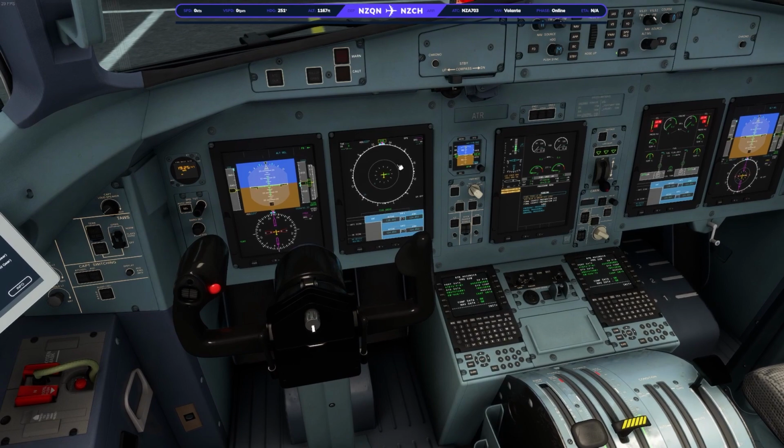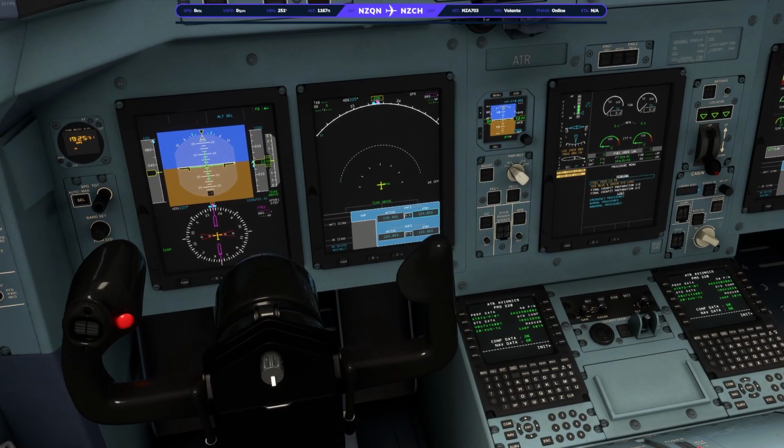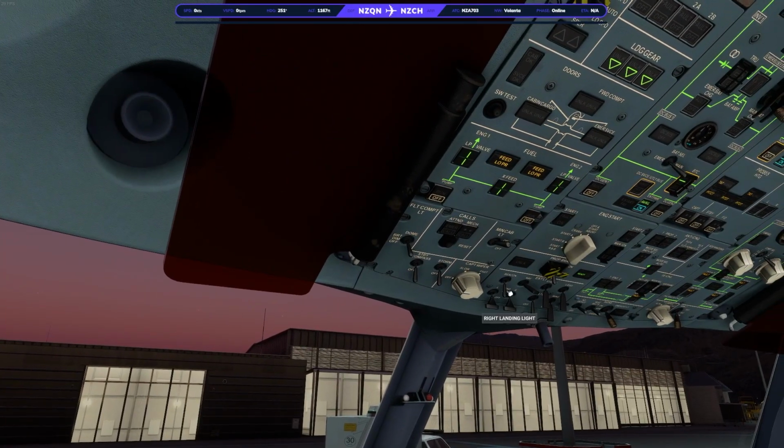This I haven't figured out yet either. You can actually kind of click on it to change screens. In real life, I don't know how you do that, but if you click around on this thing too much, it'll just spaz out and go to different screens, so I prefer not to click on it and just leave it in that map mode. Alright, that is enough messing around with that, so we will turn on the beacon light.